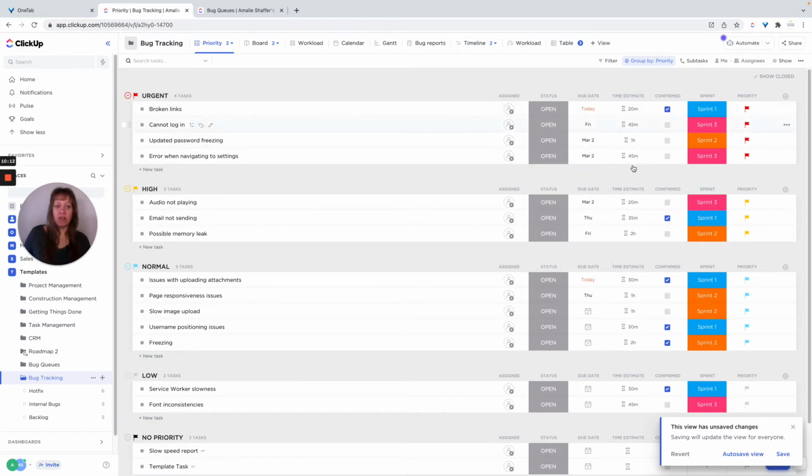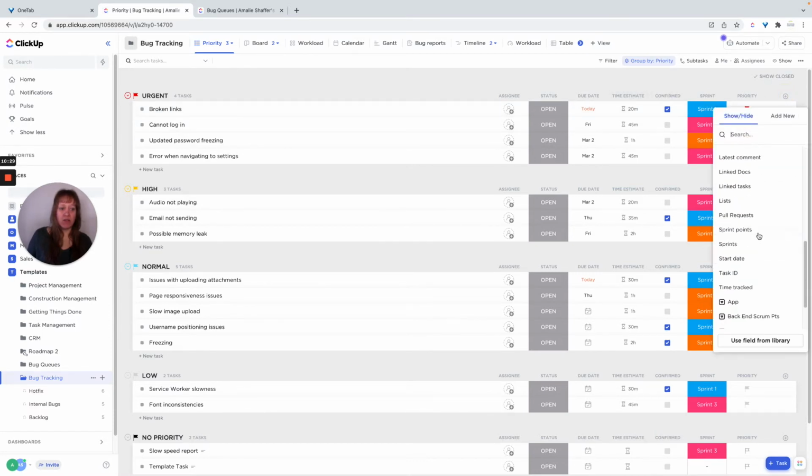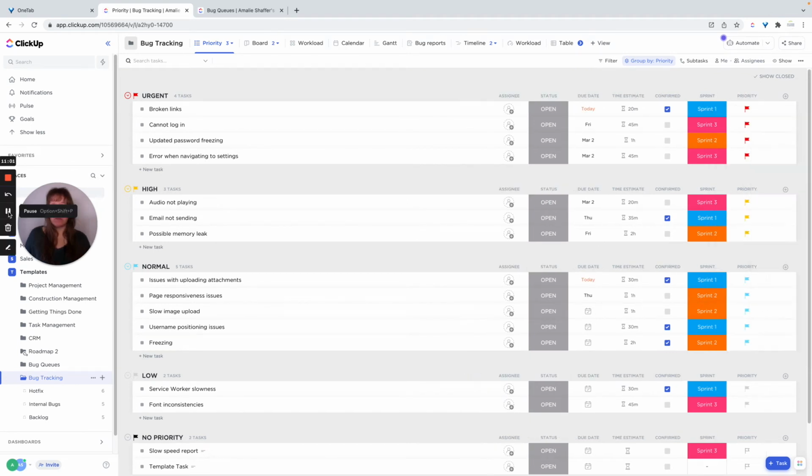The due date, the time estimate confirmed, what sprint it is, and then of course the priority and the assignee. So with different lists, even if it's in the folder, multiple lists, you can set it up to look however you want. Maybe you want to see one of the other custom fields, maybe you want to see what device it was on.